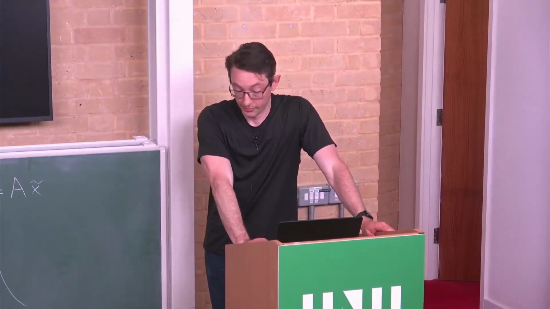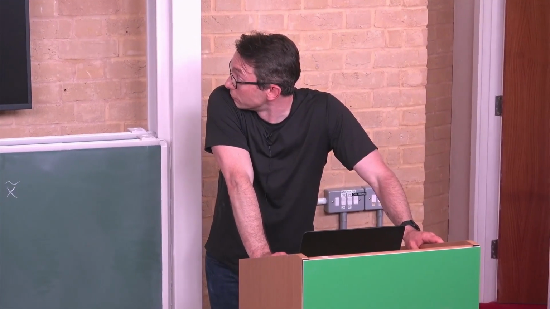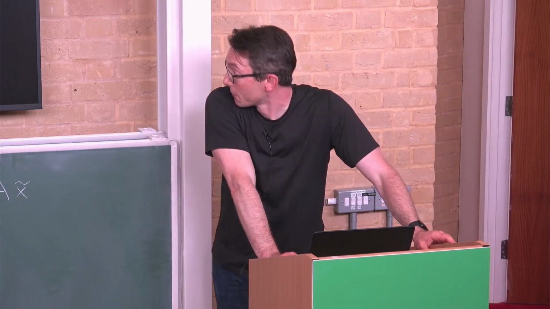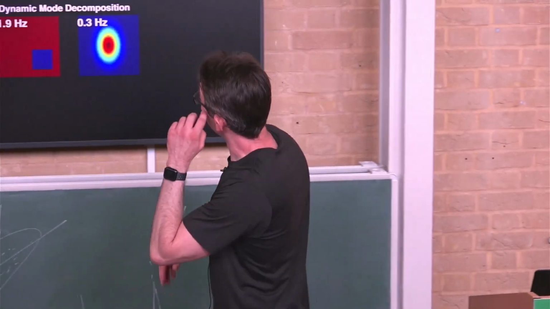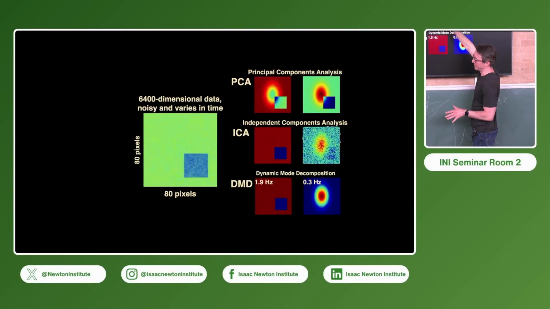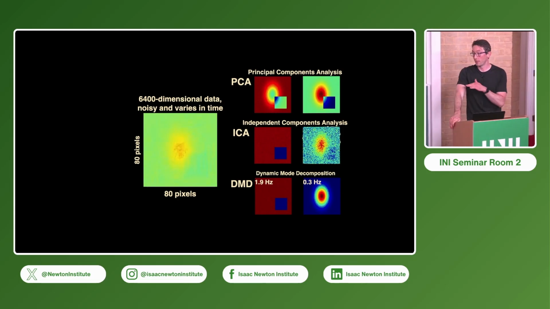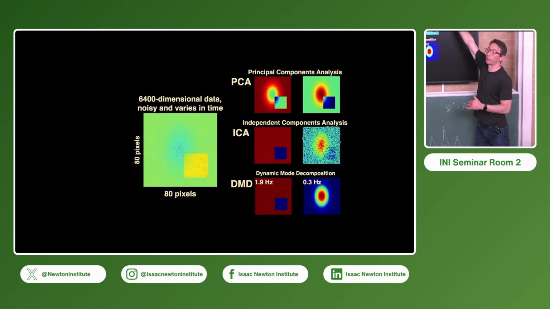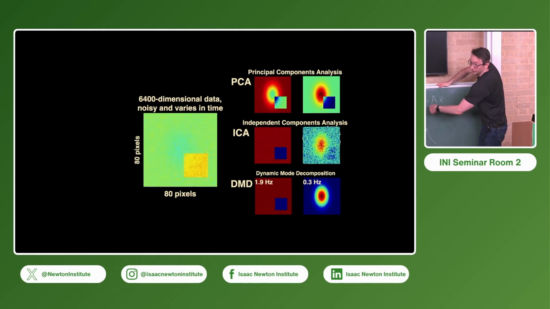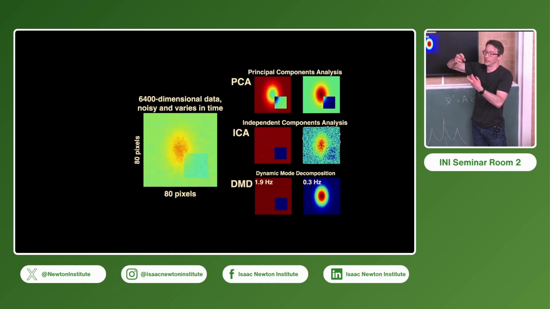One more question. Sorry. Yes. So the ICA has 2 modes. Why is the right one noisier than the DMD mode? That's a good question. It's been about 10 years since we made this, to be honest. But you'll also notice that the PCA modes are much less noisy. DMD is doing a PCA pre-filtering step before doing the eigen decomposition, so we're in a PCA filtered world here. We filtered out all of the noise in the PCA step. ICA fundamentally is a little bit more sensitive to noise.